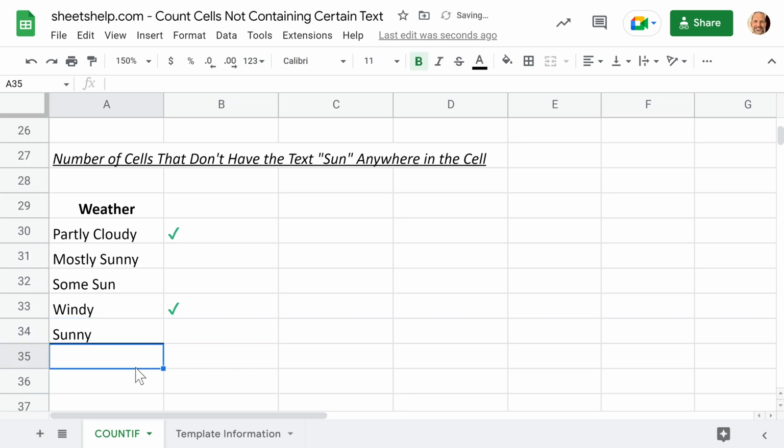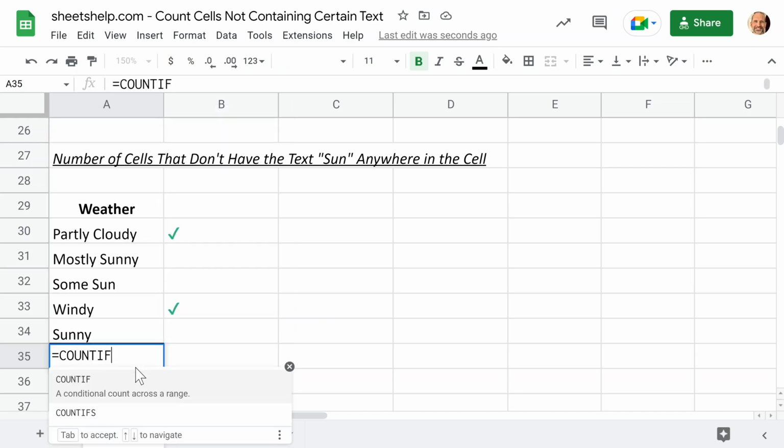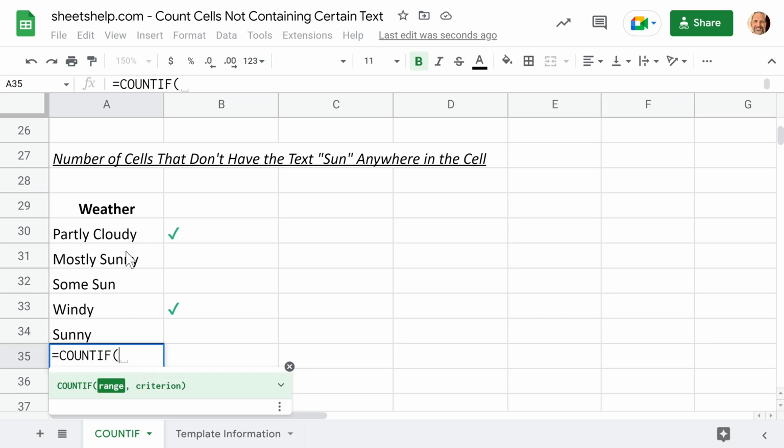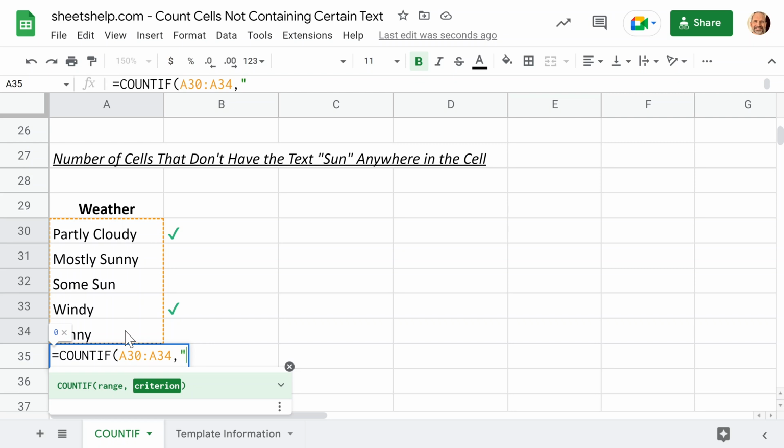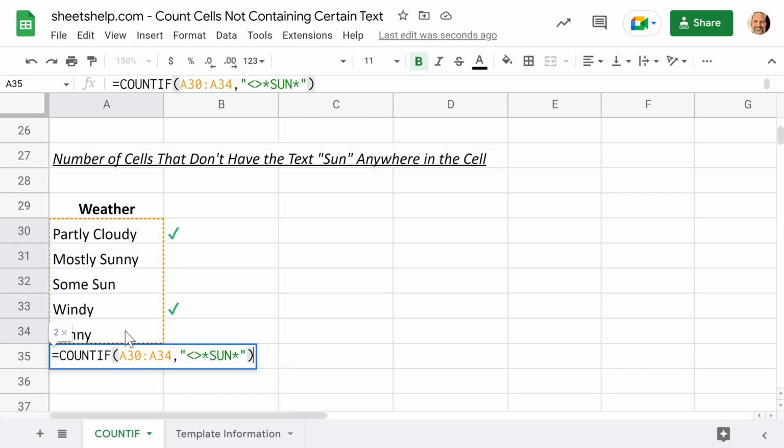All right, and our last modification, so hopefully amongst these three, you'll find the one that works for you. What we're going to do is count it if the word sun is anywhere in the cell, no matter where it occurs. So we will do countif again, and we will designate the range. And this is kind of a combination of the last two. So we'll start out with a quote again. We'll do our favorite less than, greater than, and we will say anything before. So that could be nothing. It could just start with the word sun. That would be fine too. The letters S-U-N, and then anything after. Close that off with a quote and a parenthesis.